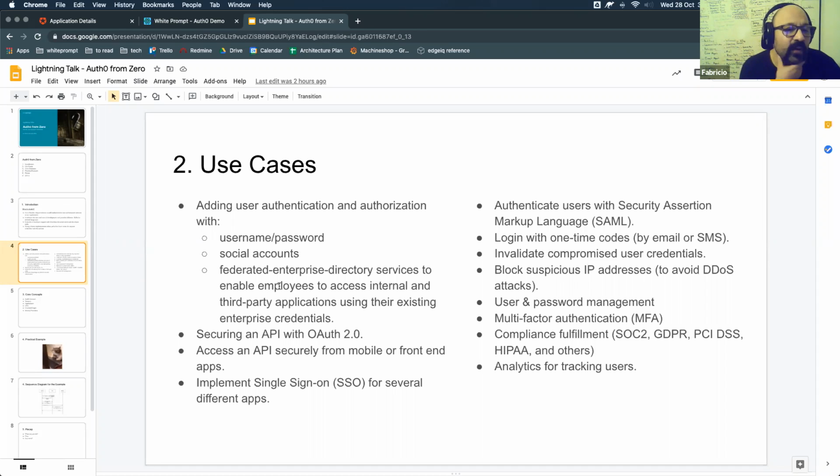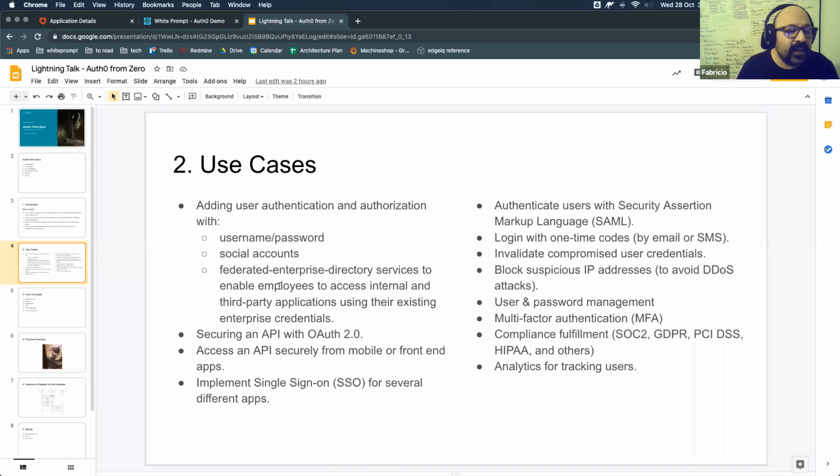Okay, so a couple of use cases for this service are, as I said before, adding user authentication and authorization with username and password, with social accounts, doing federated enterprise directory services such as SAML and WS-Fed.